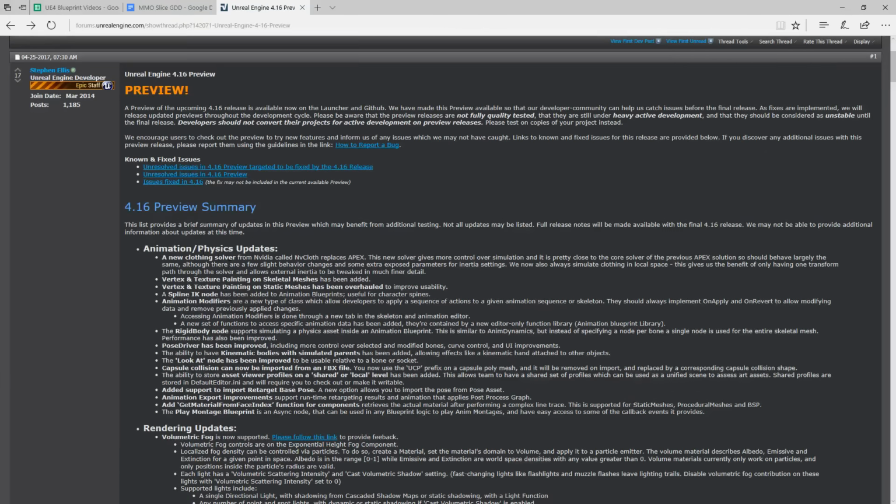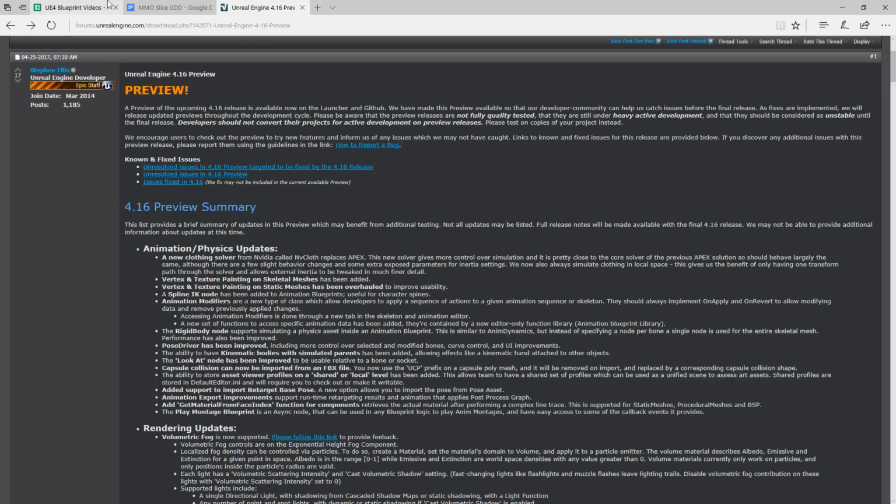But just going over the highlights, it looks like the animation system is getting the update, like they mentioned. The new cloth solver was shown at GDC, so that's really cool. Basically it allows you to paint your cloth inside the engine rather than in your external content creation system. And it has vertex and texture paint on skeletal meshes, which I'm guessing is mainly used for weighting. I'm not an artist, so I don't know. Spline IK node is useful for spines. Yeah, we know that. Animation modifiers. Haven't played with that much. Rigid body node. Pose driver is useful for blending poses.